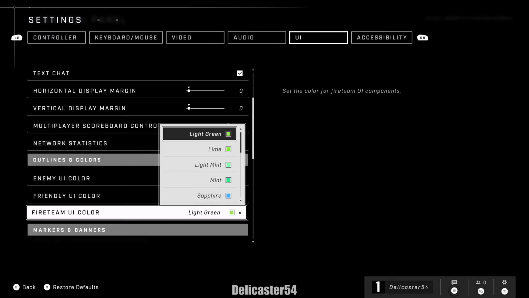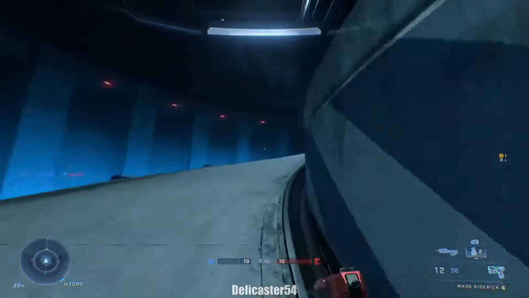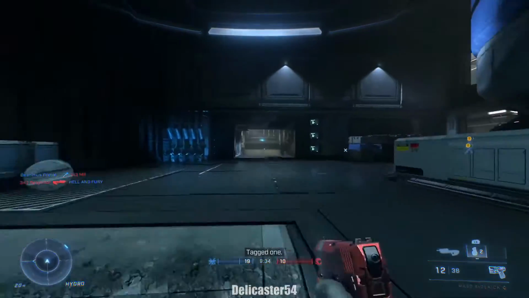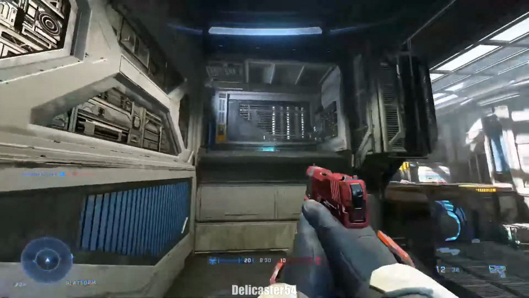Although the party members color didn't really seem to work within the technical preview, at least not that I could see when I was playing with friends. I love this new feature and I'm so excited to see my mint green teammates and crimson foes again.